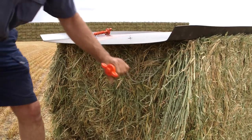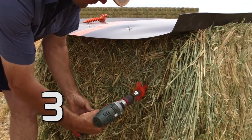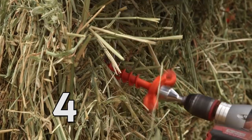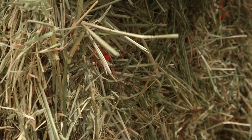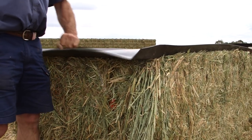Pull the covers firmly, push down tight, angle slightly uphill, and screw into the bale until it's tight. It's as simple as that. This holds the caps securely onto the bales and is ready to be stacked into place.